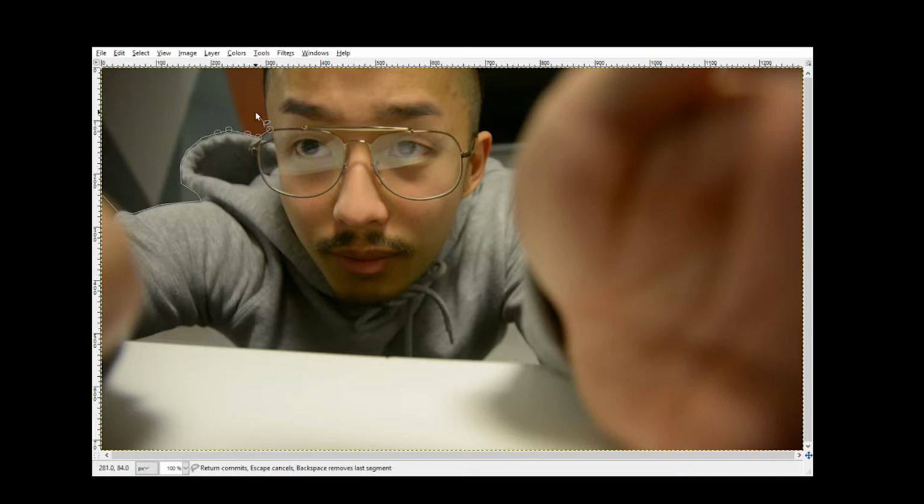But if you're using a free software like GIMP, what you want to do is click the lasso tool and you want to manually mask out your subject or whatever it is that you want to be in focus and everything else that you don't want to use. So here I am just going through and pretty much selecting me. So what you want to do is you want to select around your subject. In this case, all I'm essentially doing is just pretty much selecting the background that I want to be colored.